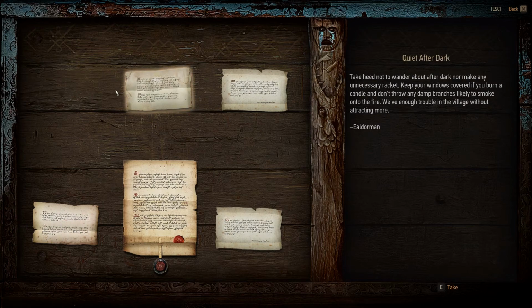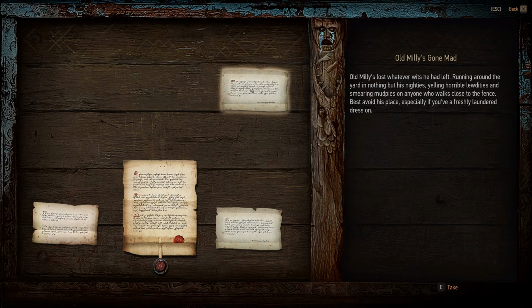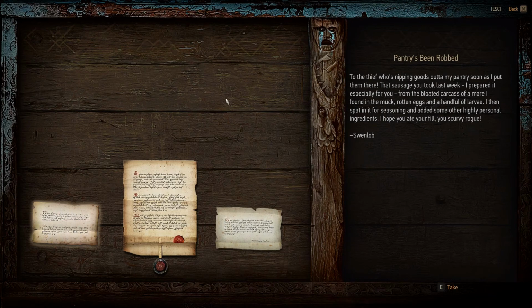Quiet after dark. Take heed not to wander about after dark, nor make any unnecessary racket. Keep your windows covered if you burn a candle, and don't throw any damp branches likely to smoke onto the fire. We've enough trouble in the village without attracting more. Old Millie's gone mad. Old Millie lost whatever wits he had left. Running around the yard in nothing but his nighties, yelling horrible lewdities and smearing mud pies on anyone who walked close to the fence. Best to avoid his place, especially if you've a freshly laundered dress on.